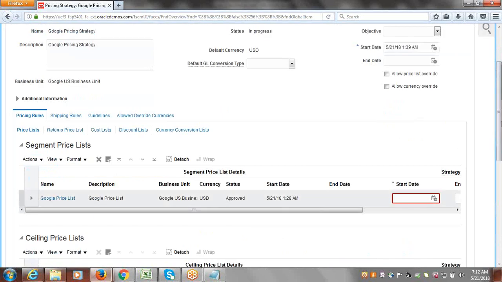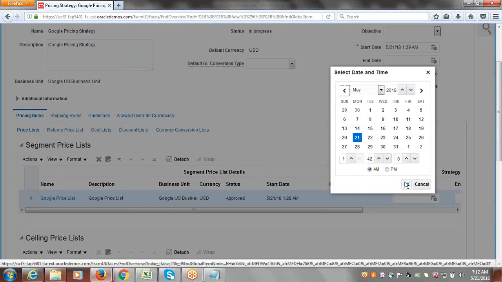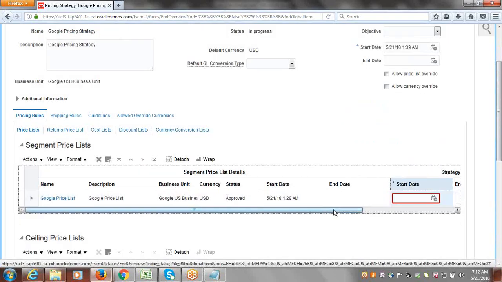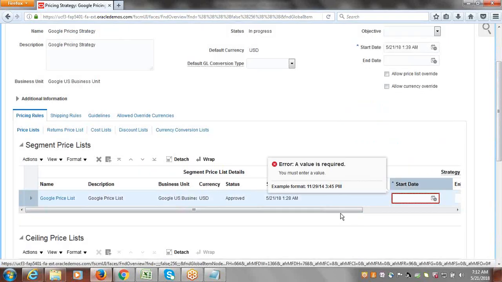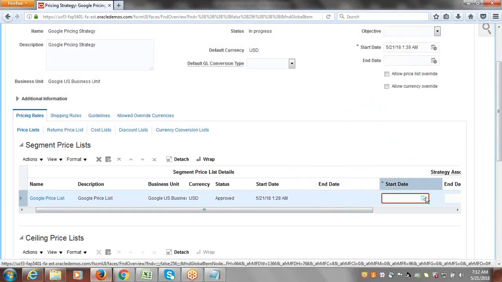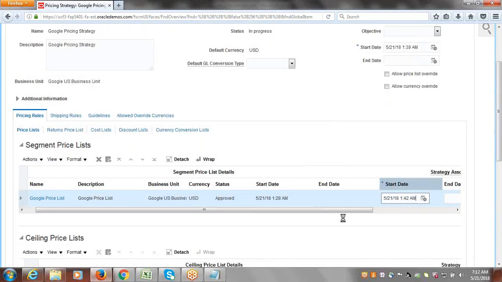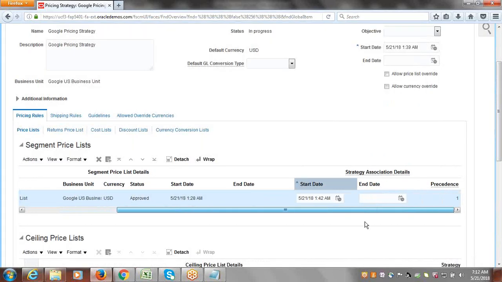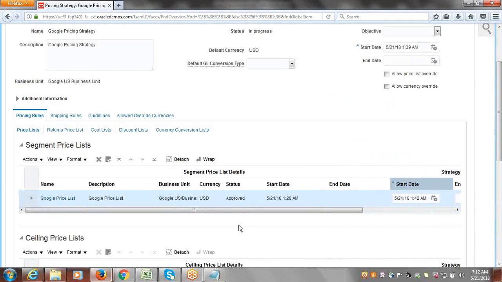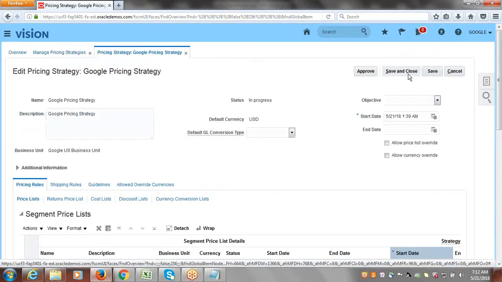Just provide the starting date as today's date. What's wrong with this? Fine. So you can say approve.